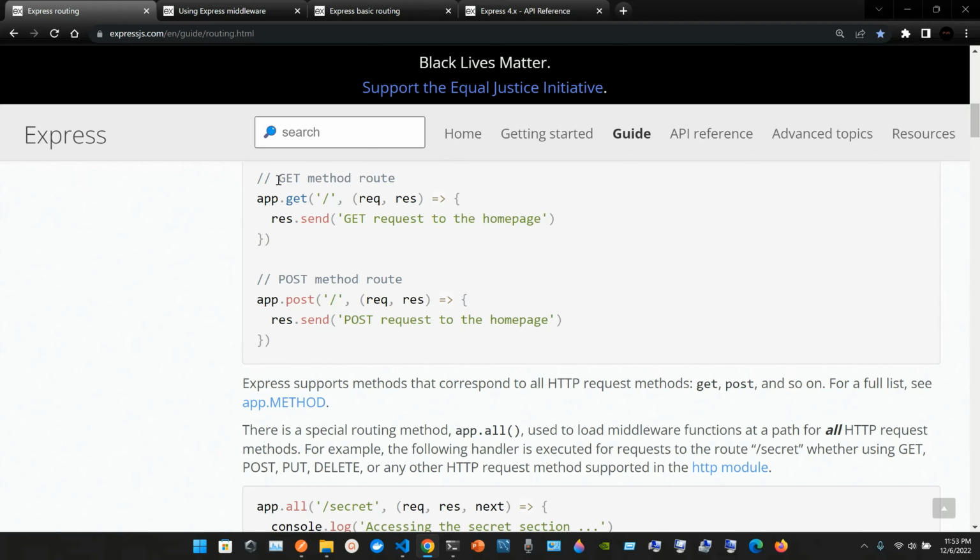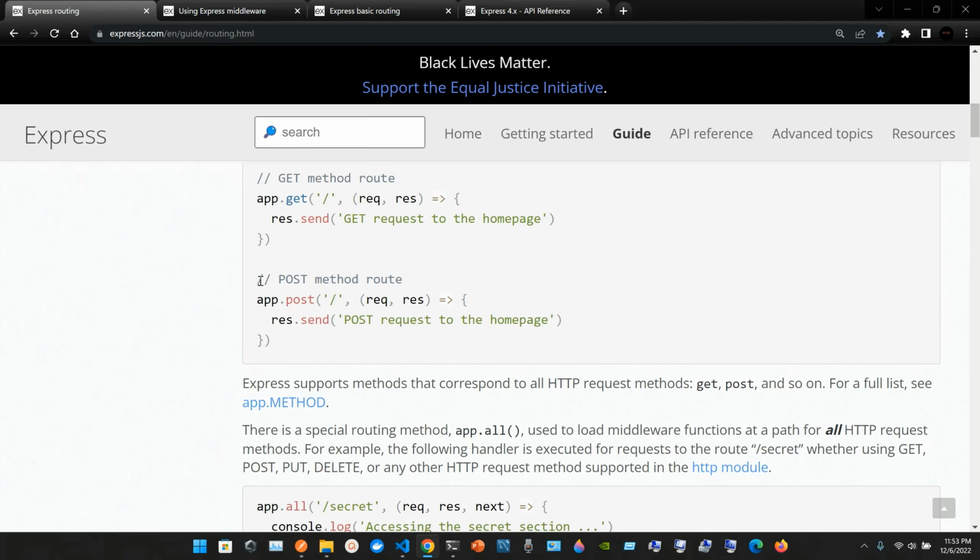Well, here we have the GET method route. We have app.get(), we have the root, the slash, we have the request, response, the arrow function, open curly braces, we have res.send(), and here we have the message, GET request to the home page.